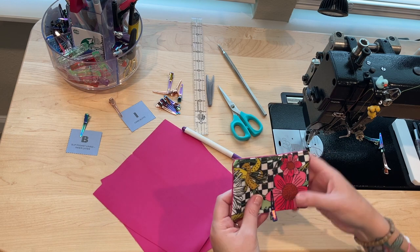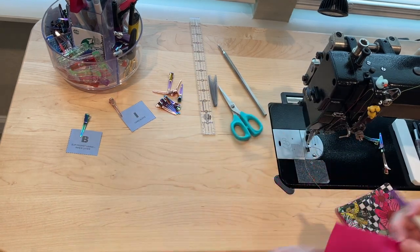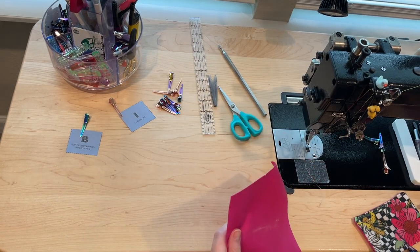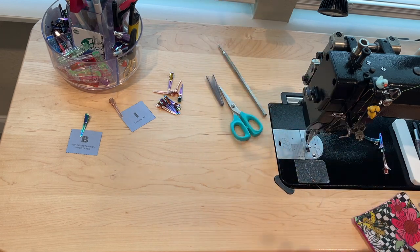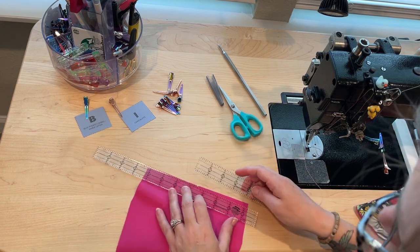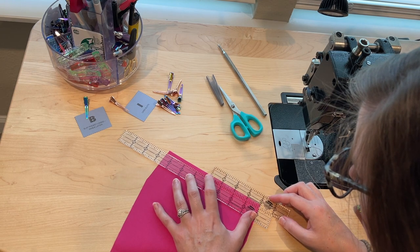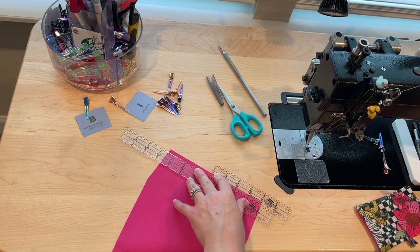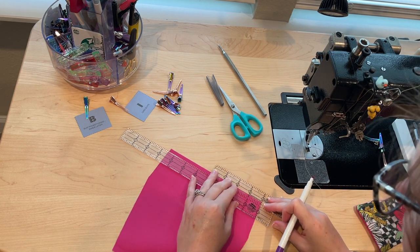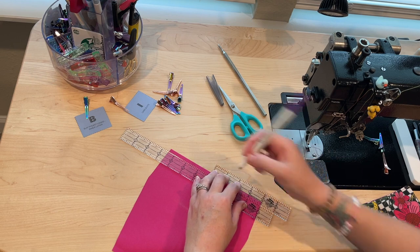Chalk all over this. That's what that is. Okay, so now we're gonna make another mark. We're gonna set one of these to the side. We're going to grab our ruler and we're going to mark 1.5 inches down. Excuse me, 1.25 inches down. I don't have my bigger ruler, so I'm just gonna use this one right here for a moment just to make my mark. All right, 1.25 down on both sides.